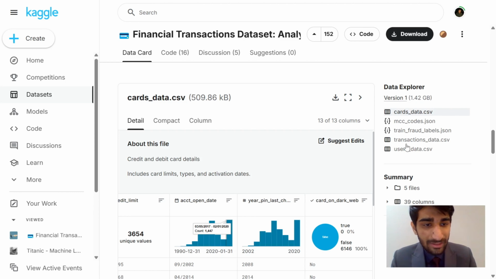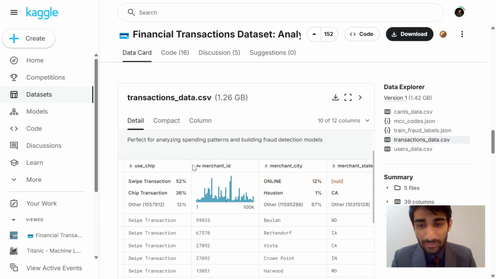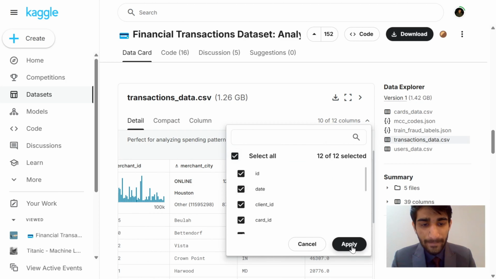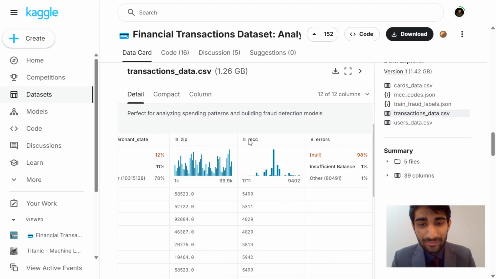Now you can see that in the transactions data, we have this MCC code. I have already told you that each code will be used to basically distinguish a different business. In total, we have, I don't know how many unique values, but around 180 unique values. So the MCC code over here defines a business.